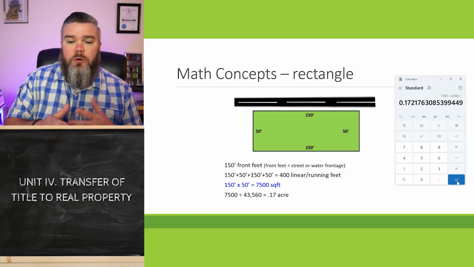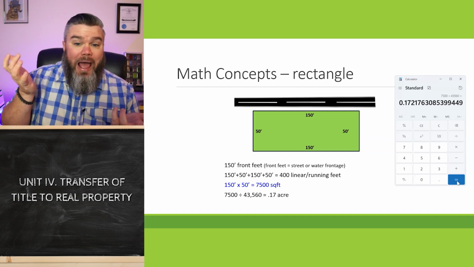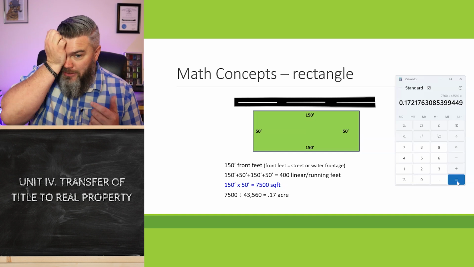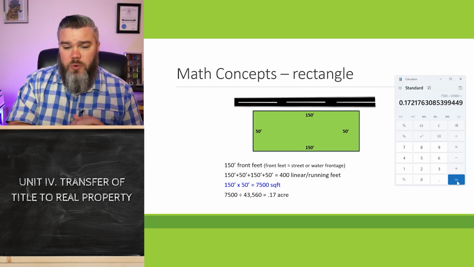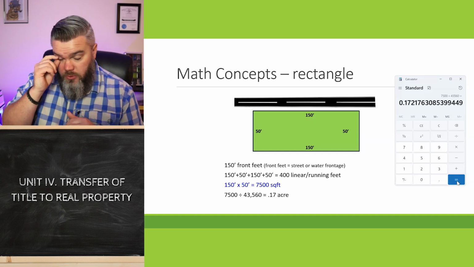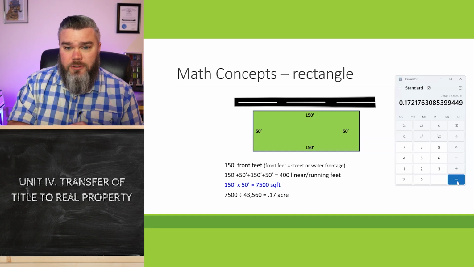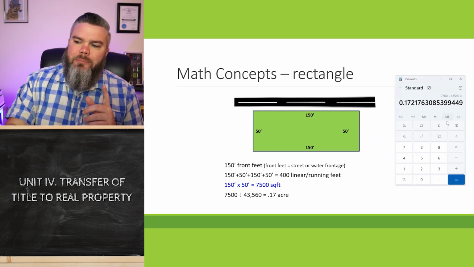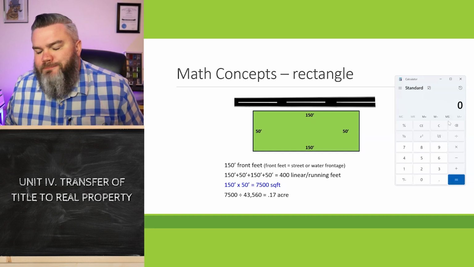So, if we were dealing with lots, you're going to typically utilize acreage. So, if we give you the square feet, we're going to say, well, how many acres is that? And if we're dealing with a house, we're just going to leave it as square feet. But the measurements are the same. If I was calculating the square footage of a rectangular house versus the square footage of a rectangular lot, same calculations.